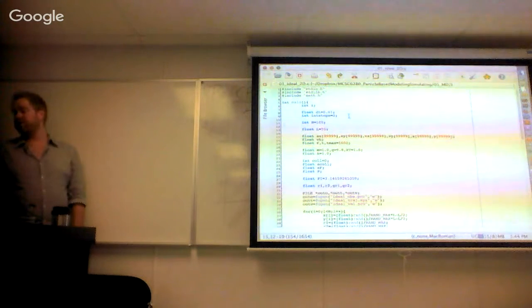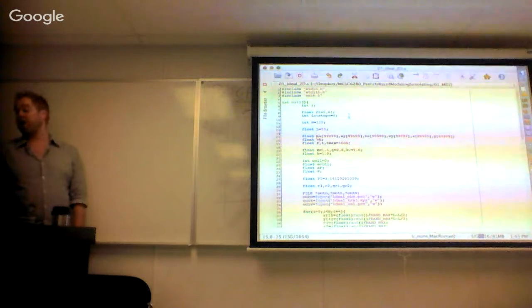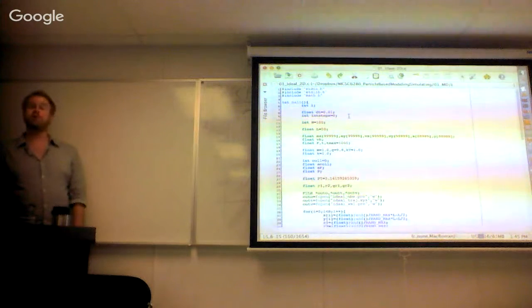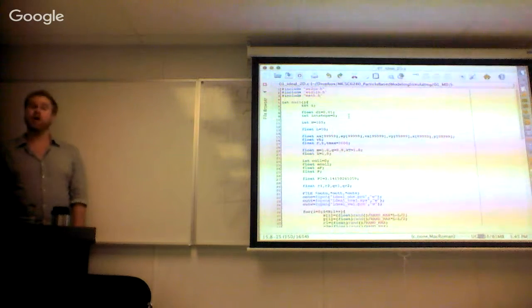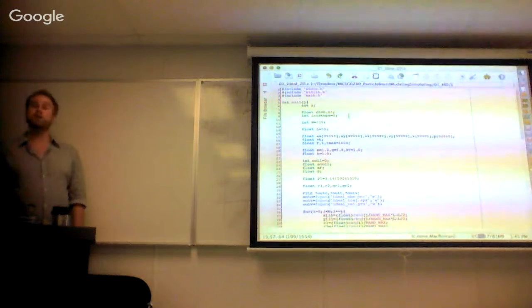And then I'm defining a bunch of arrays statically here. So we haven't seen this yet. This is just how you define an array statically in C. What this means is that I can now have a data element here, AX. So if I have 100 particles, AX at 0 is the acceleration in the X direction for particle 0. AX at 1 is the acceleration in the X direction for particle 1. And then I also have the acceleration in the Y direction, velocity in X and Y, and the position in X and Y. Because of course these are the 3 variables we're primarily interested in when we do simulations.